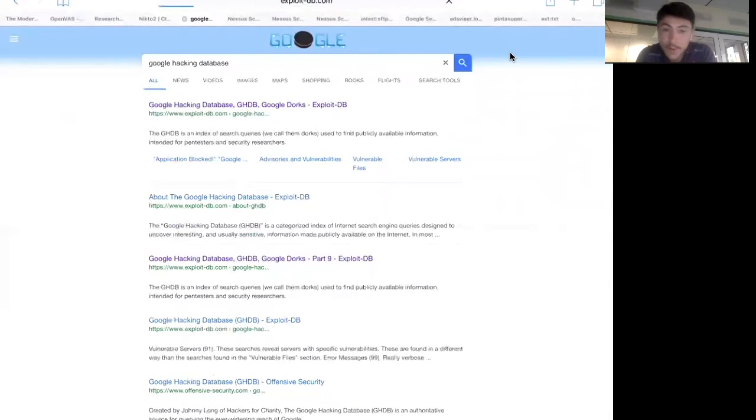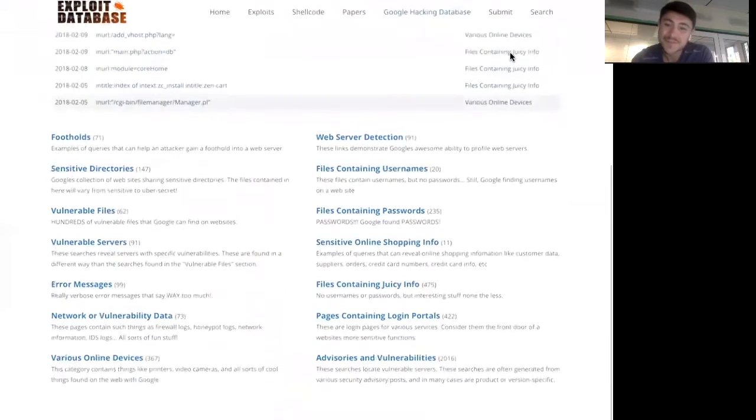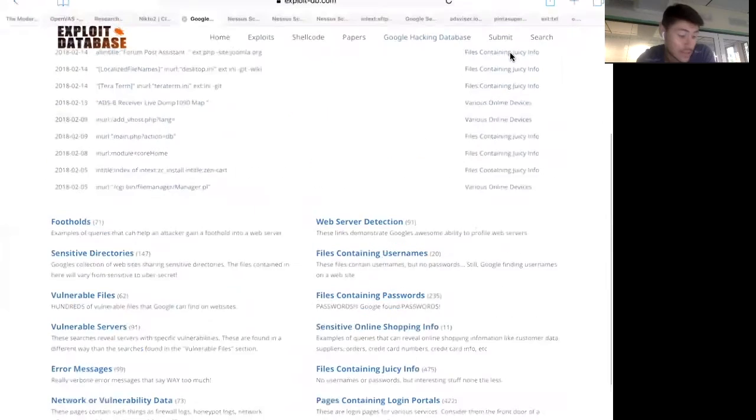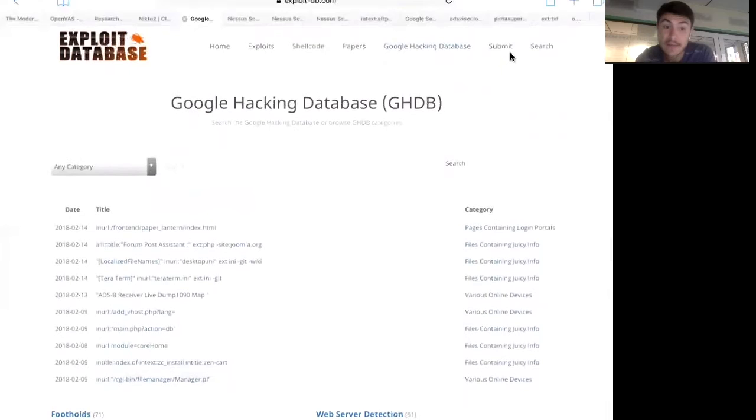Once we go onto their website, you will see a whole lot of information. Pretty cool, hey? If this is the first time you've viewed this page, you can get hugely overwhelmed with the stuff in here. It's pretty granular, and it is pretty sensitive information. These are all search queries done by Google. People post information, they don't secure it correctly, and now we can find those exploits and compromise them.